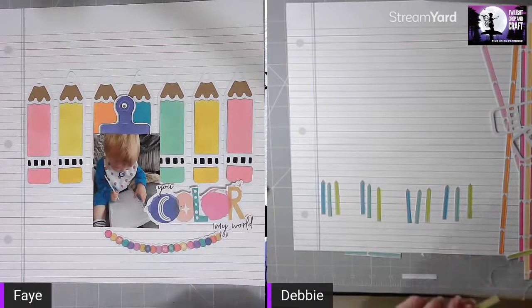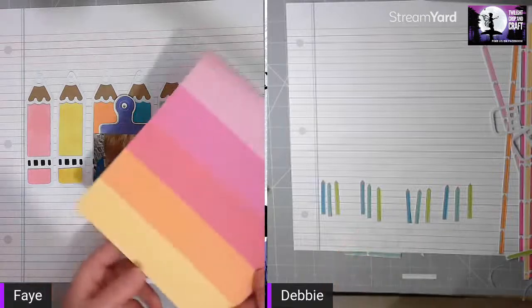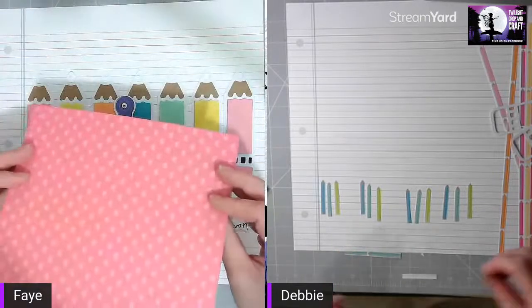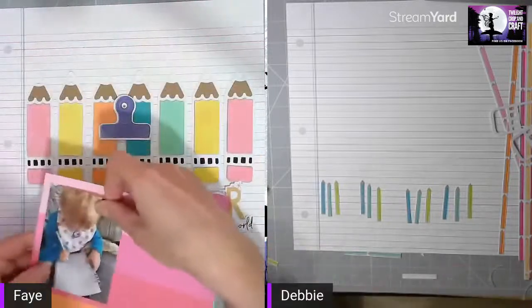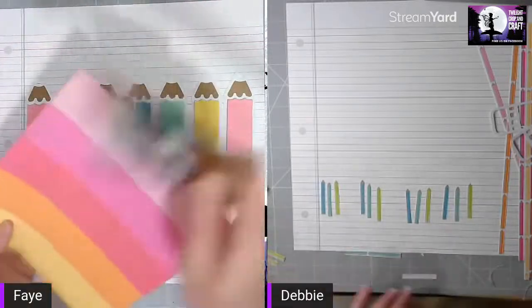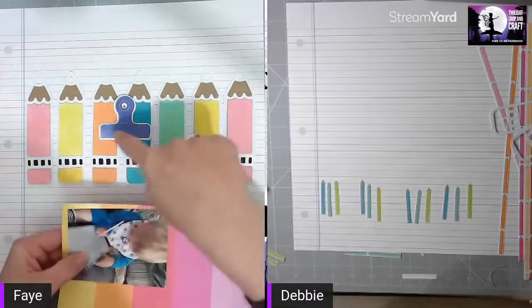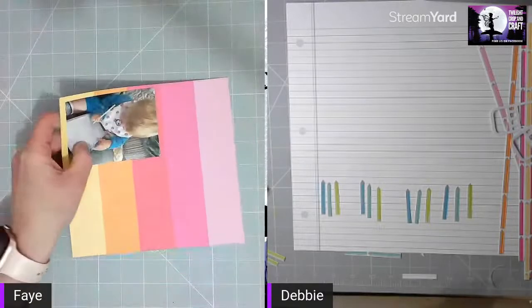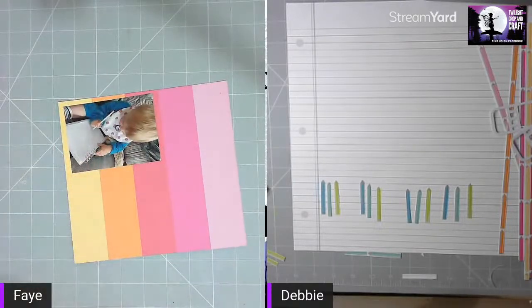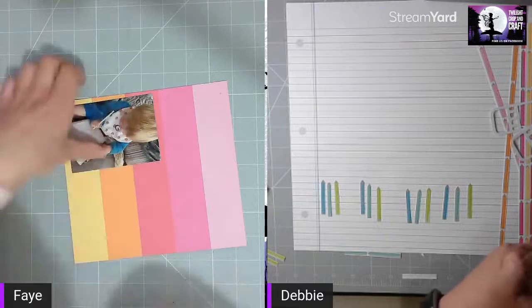Yeah, I've also got this piece, which is from the same range, because I'd quite like to mat the photo in. I think I'll go yellow, orange and pink, because that's the same as the pencils. Let's give that a quick mat. Just a quick mat. And then we can start sticking.